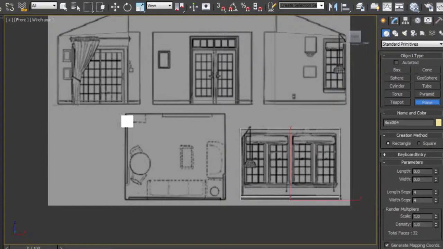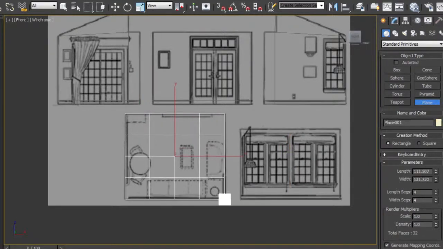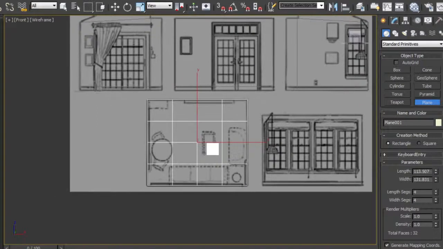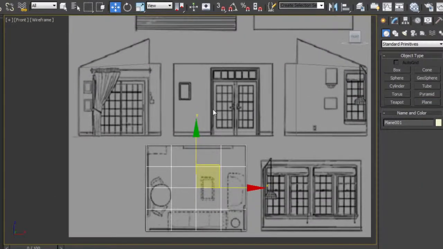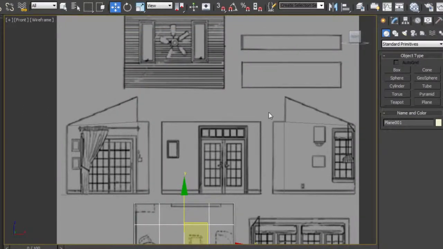For the floor, I don't need a box. I can simply use a plane, but it is very important that all the walls and the ceiling parts be boxes, boxes that will never be attached to each other. They will be simply able to intersect, but they have to be boxes because any exterior lighting needs to be blocked by actual thickness in the walls.